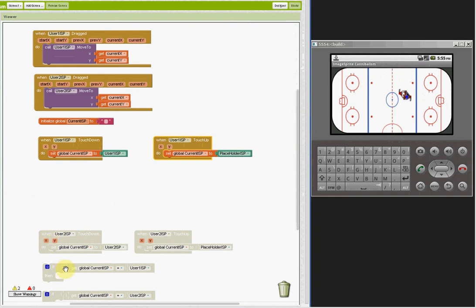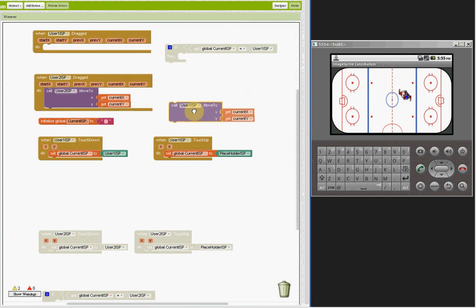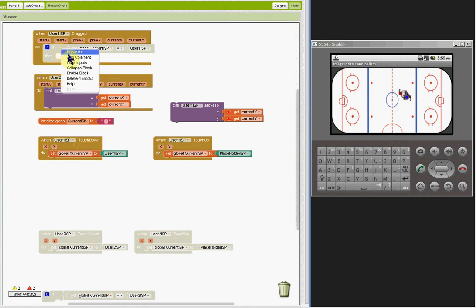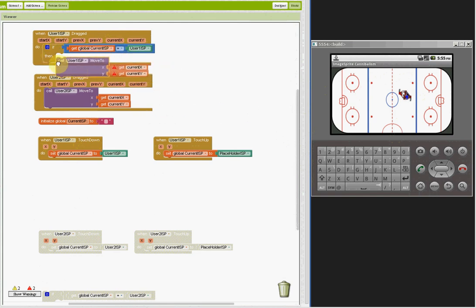So, in addition to that, we need to do some testing inside each of these drag blocks. We need to put an if condition. If the current ImageSprite is the user1 ImageSprite in this particular case, if that's the case, then it's okay to go ahead and move it because it has control.